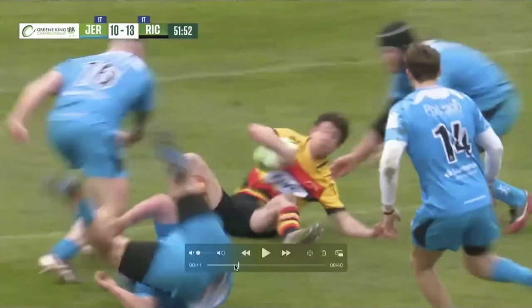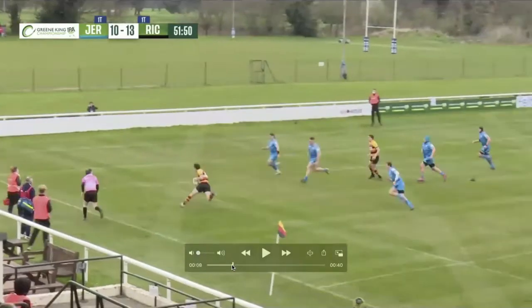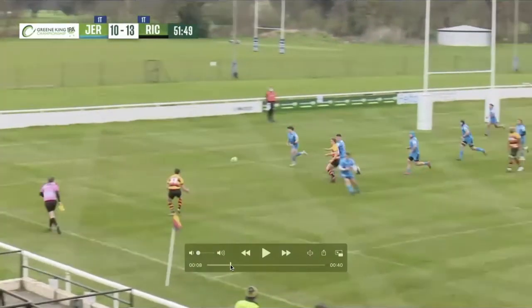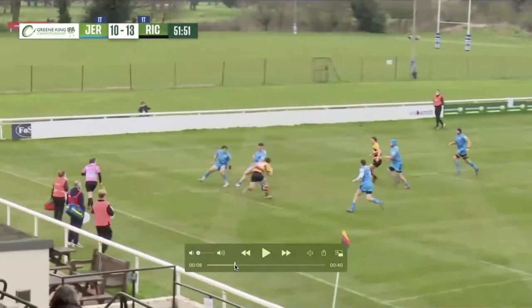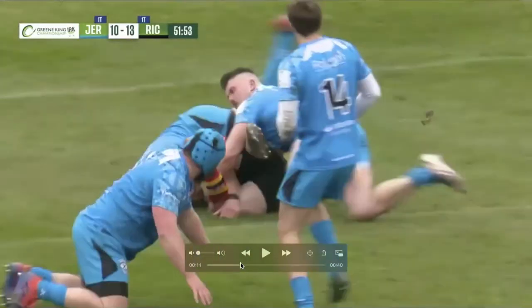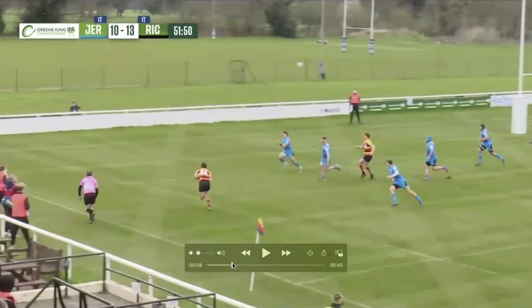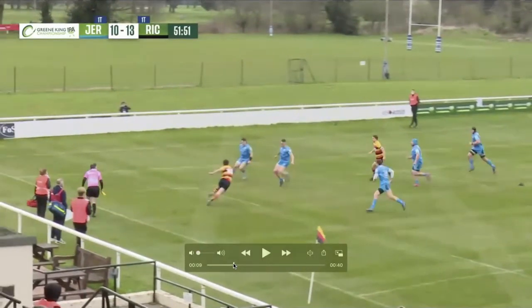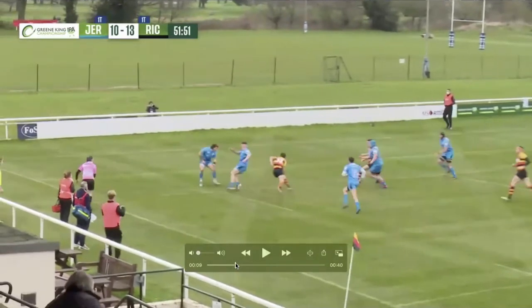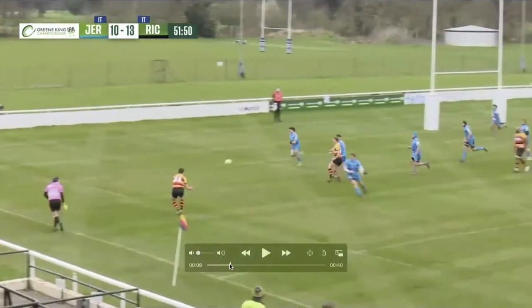He's therefore dragging the defenders with him more. And then that left foot step — he hits the floor with the left foot and as he hits, he's pushing back in. I used to call that my 'top gun break' where you hit the brakes and they fly right by. You just watch the two Jersey defenders there — they're still heading hard for the corner, which they've had to because that first step has made them commit to the outside. There's just no way back from there. Once he does that, they block themselves off with the next step. Barnes there — his first step is taken, so his next leg has to go further towards the touchline. There's no way he can get back. They don't even get an arm on him because it's such a good step and they're so committed to the corner because of how he's initiated that movement when he gets the ball.